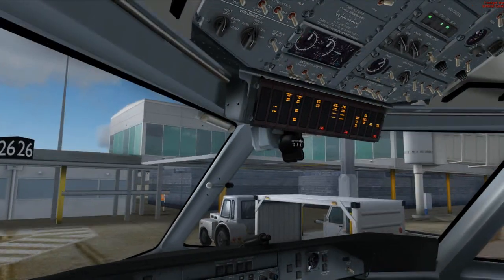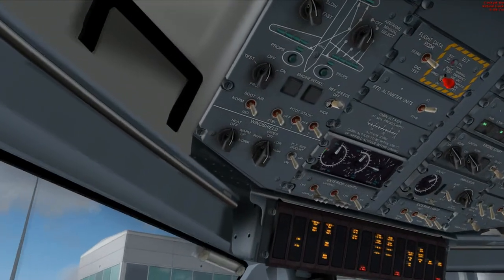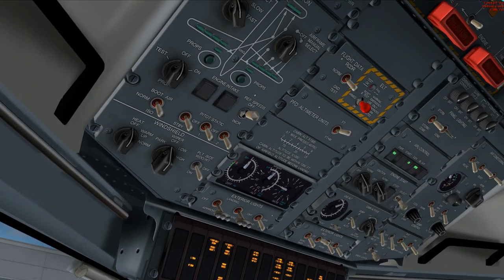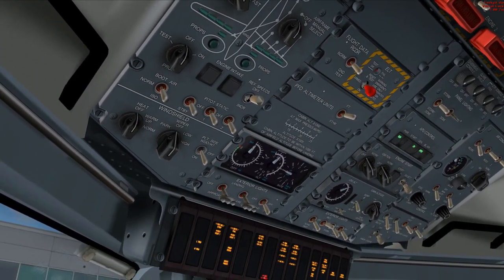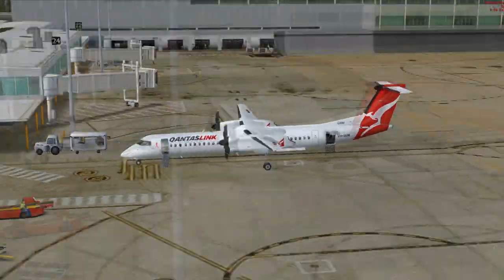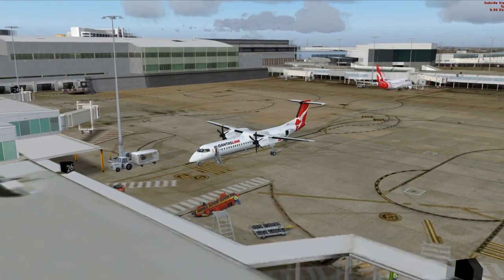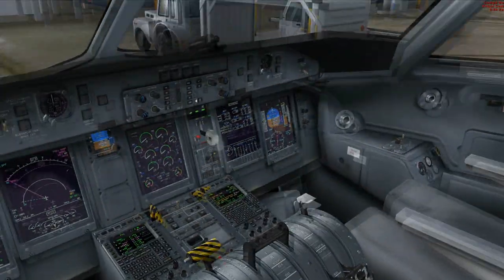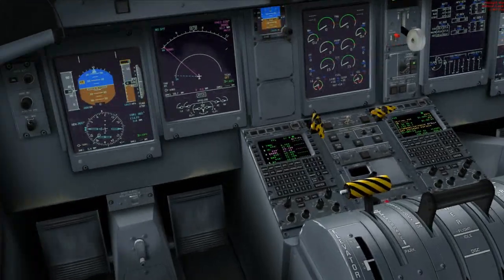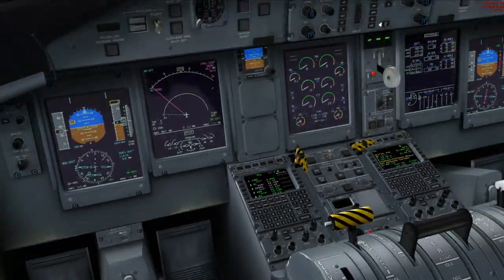Emergency lights, I seem to remember doing that before. Some jet's making a bunch of noise. AC packs checked. Fuel is fine, I checked that. Transfer should be off, and it is.